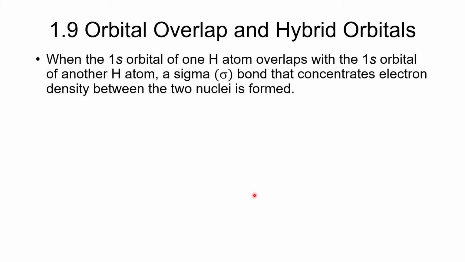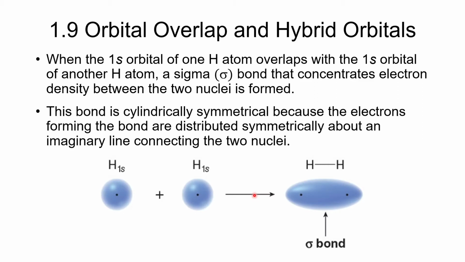We can get that with hydrogen. In the molecule hydrogen, so here is the molecule hydrogen. Each hydrogen atom has a 1s orbital, and each of those 1s orbitals is singly occupied, so has a single electron in those orbitals, and the orbital here will overlap with the singly occupied orbital on this one. And when we have 2 singly occupied orbitals, they will overlap to give us a bond. And the type of bond that we're going to get here is a sigma bond.